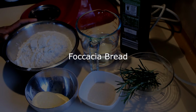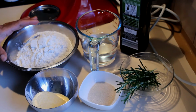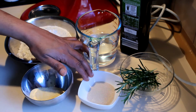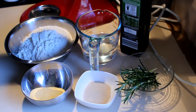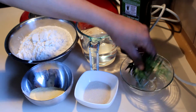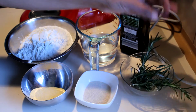Another bread recipe, focaccia. For that recipe I am using 410 grams of bread flour, a quarter cup of semolina, 7 grams of yeast, and 1 cup of warm water. I'm going to use 6 tablespoons of olive oil and some salt, and then some fresh rosemary leaves. I'm going to cut this into tiny pieces.